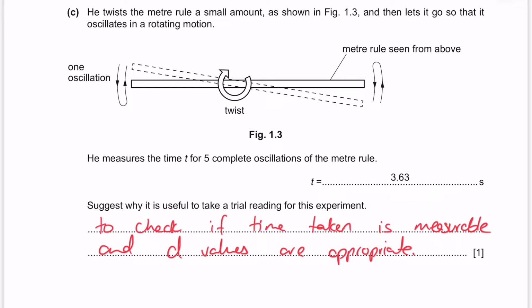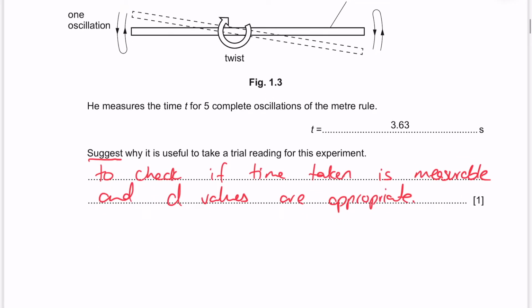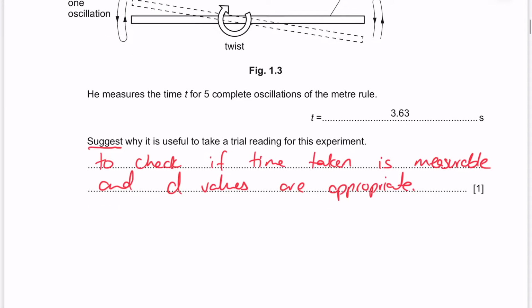So remember, whenever you have a suggest question, they don't have any specific answer to this usually. What they do is they give marks for any logical answer, any statement which makes sense, they'll give you a mark for it. So suggests are not necessarily based on some physics that you know from the course or the syllabus. It's just a general idea. For this, you have to visualize the lab apparatus and think of a logical reason.